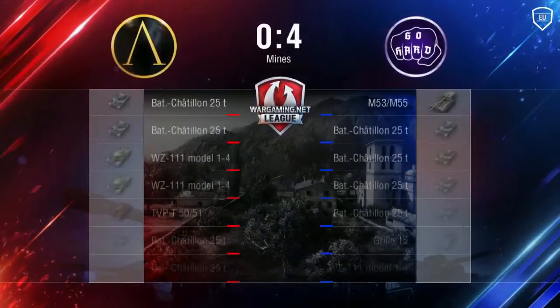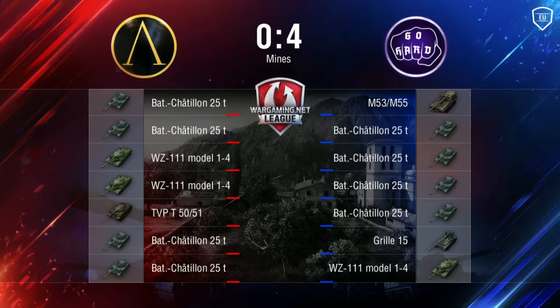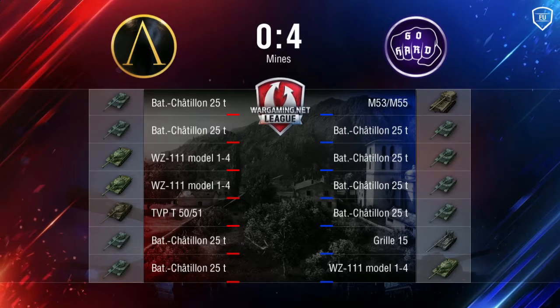Not a single time. Let's take a look at the lineups, though, moving into our possibly last round here between these two Legends. And finally, tier 9 Arti. I wanted to see that so much on Mines. M53-55, played by Diplomat. Has to be played by Diplomat.